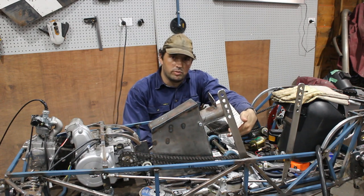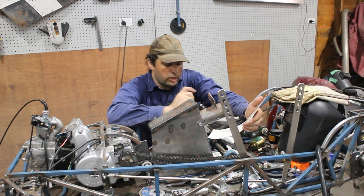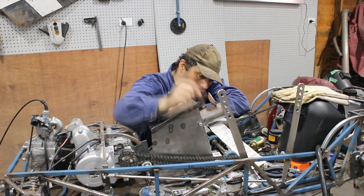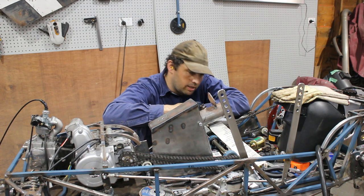I'm going to do the exhaust mount on the side of the chassis. I'm going to put in the catches for the bonnet, and I'm going to repair the drift brake because I need to cut the bolts out and put captive nuts in instead. I'll start with that.